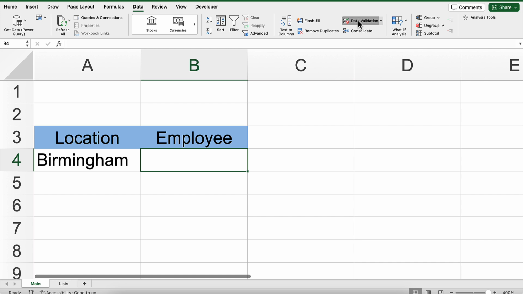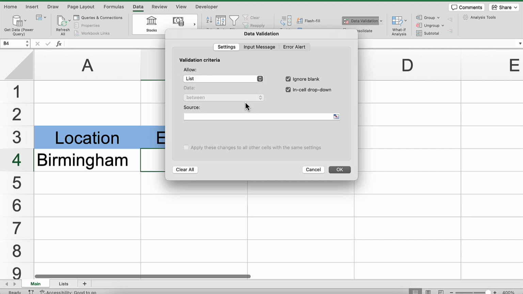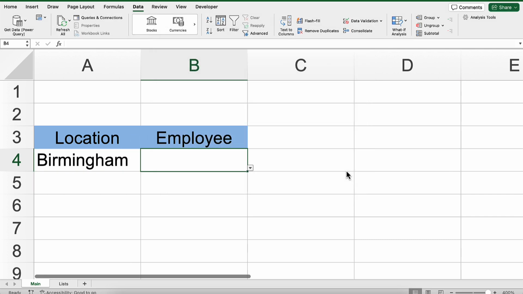The indirect function basically allows us to say the range we want to refer to is actually named in a separate cell. That's what's called indirect, because we're indirectly referring to it. Okay, so I've got Birmingham selected at the moment, so I would expect to see Fred, Philip, Kate, Sarin, Joan. If I chose another one, say Bristol, I'd expect to see Harry and Tim. It seems to work okay.